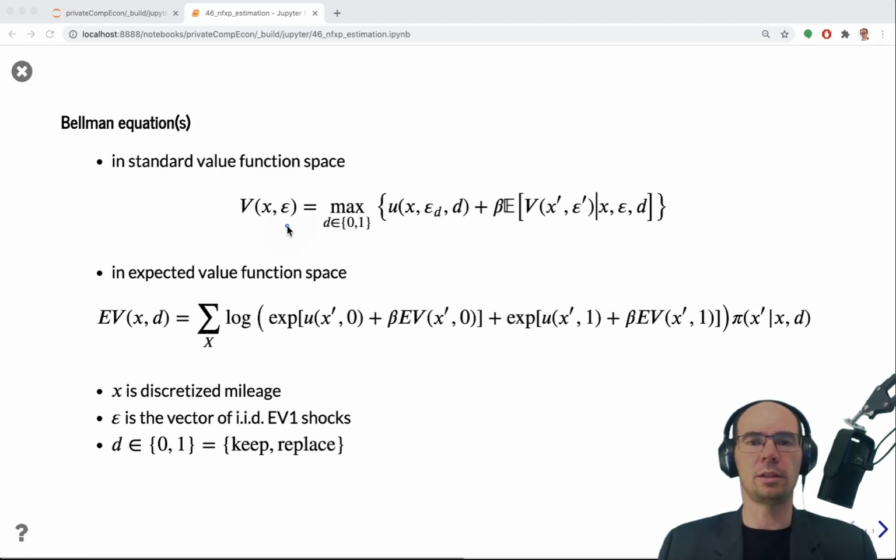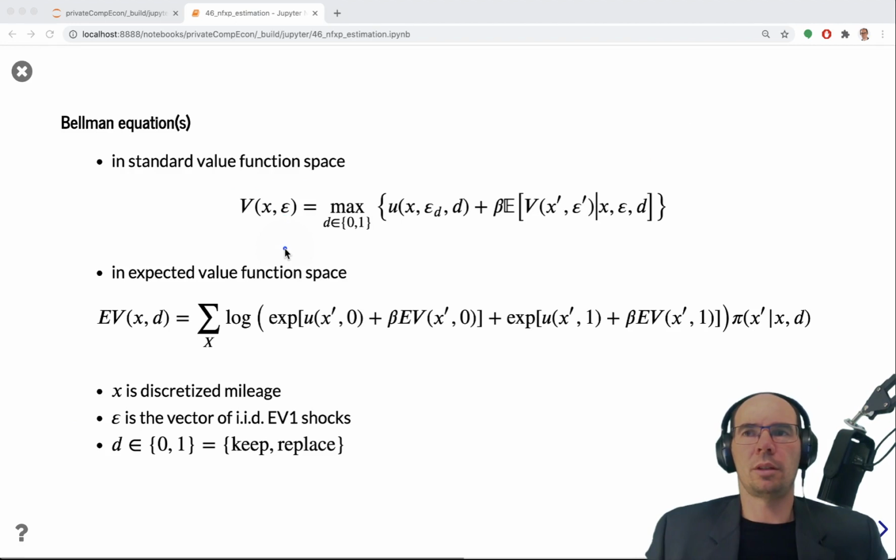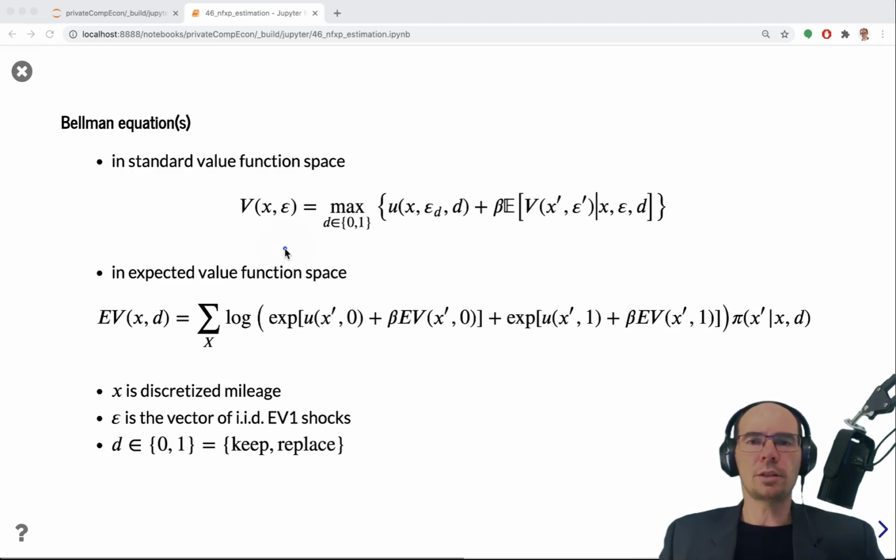Instead, with the taste shocks included into the structure of the model like that, this is what allows the model to actually make predictions on the distributions of the observed data, and therefore admit the estimation with maximum likelihood.